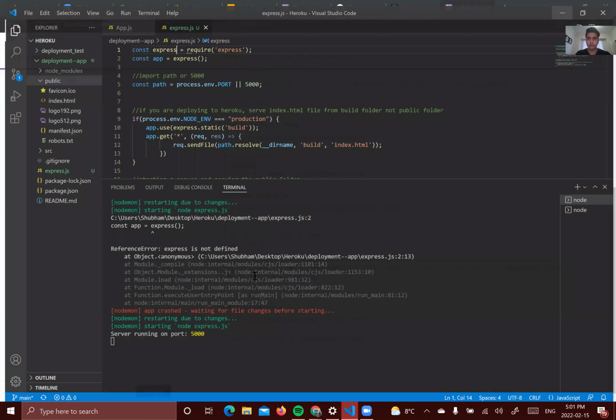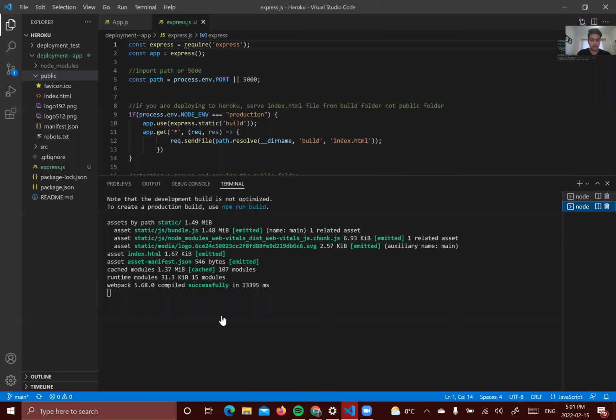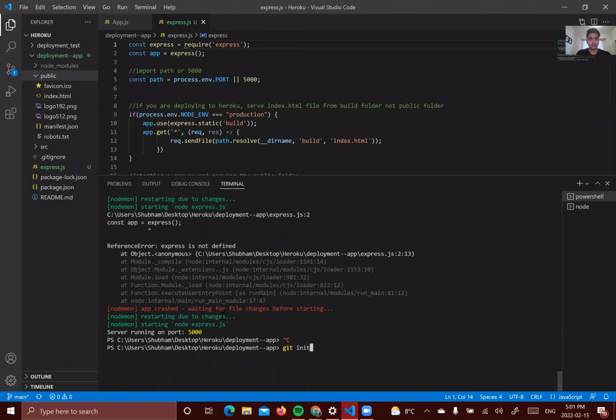Okay, so we have two of these already running. We can stop our server. We don't need that anymore. Git init. Okay, reinitialized the Git. And now we're going to add a remote.